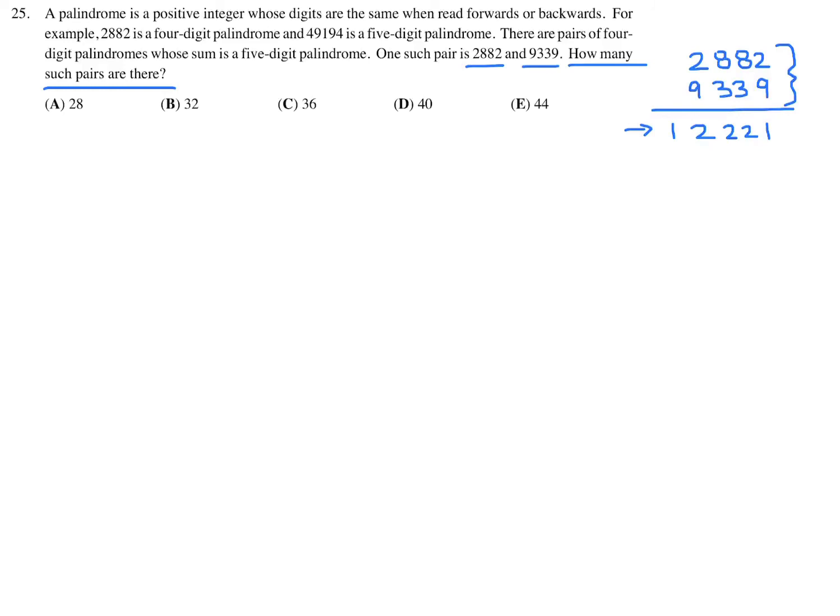Okay? So what we will do initially is use some letters to represent each palindrome that's 4 digits. The first one I'll call A, B, B, A, and C, D, D, C. And when you add them up, they will give a 5-digit palindrome. So I will call it G, E, F, E, G, like that, okay? And we don't know what these letters are, but this is just a representation.